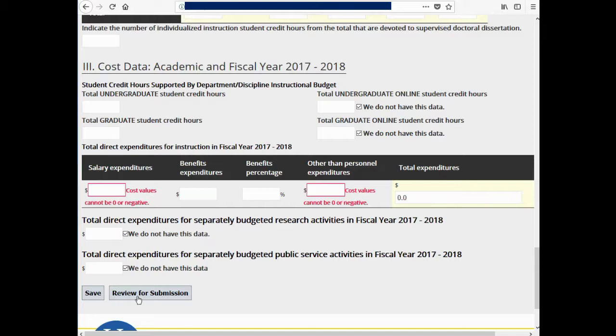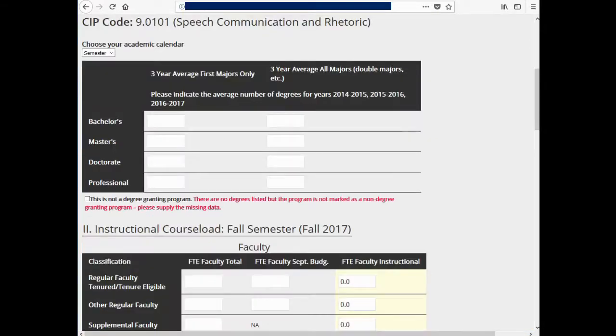Next, I will give you some examples. I will enter some data into the portal and show you typical warning messages that may occur.